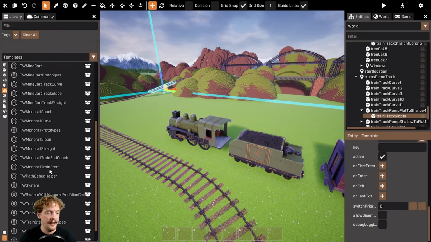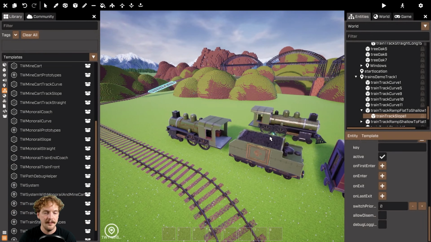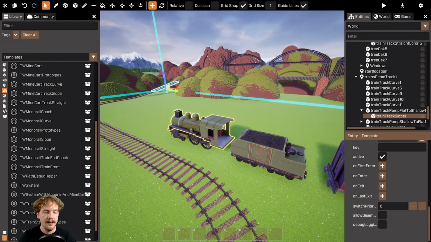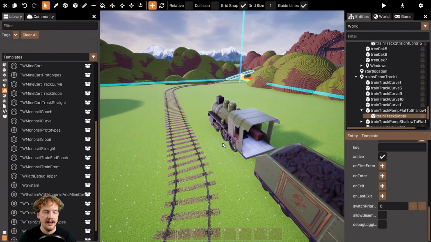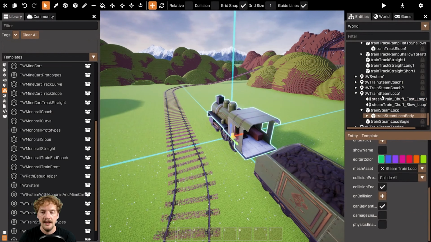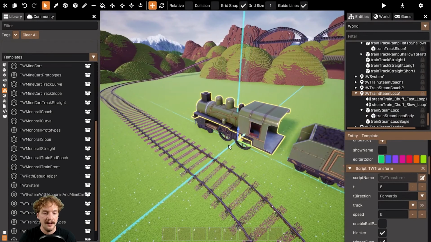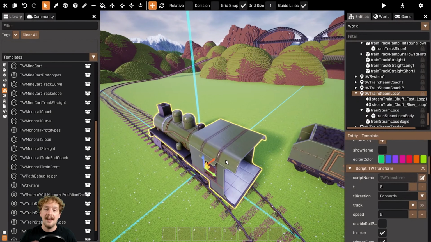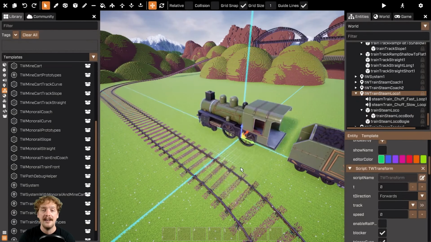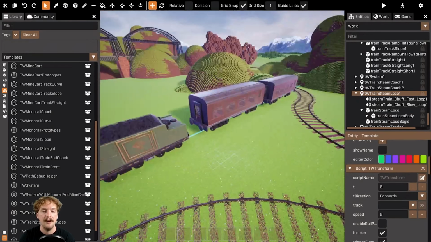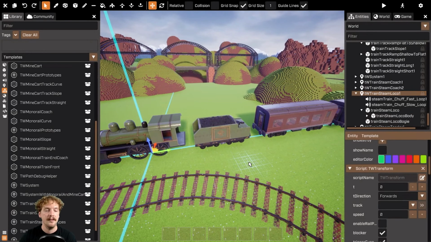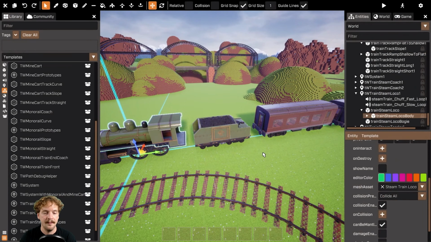Once you've added the TW train steam loco to your game, you'll find that it starts on the nearest bit of track to the train. So this train here will likely start on this piece of track as it's the closest piece of track to it. I could also place this on top of the track, and then it would definitely be that piece of track because that's definitely the closest, but it's not essential. TrackWorx figures out the closest piece of track and then snaps the train to that piece of track.